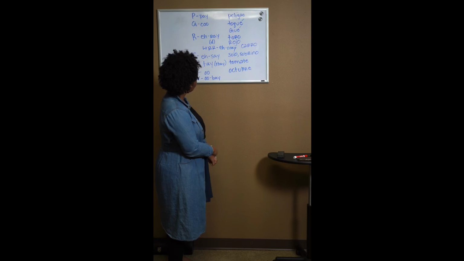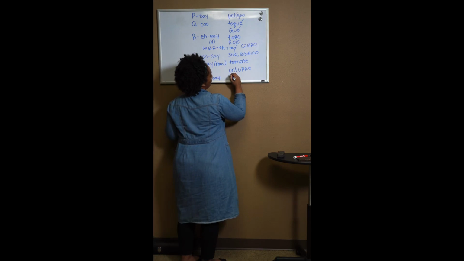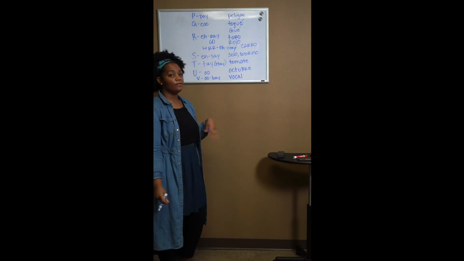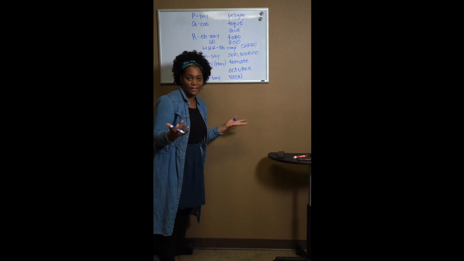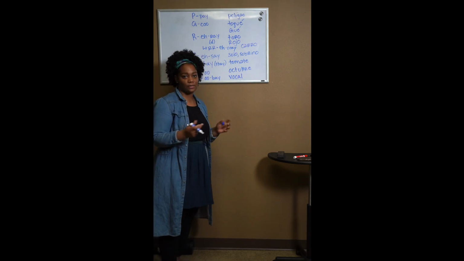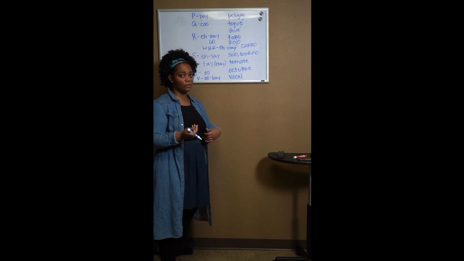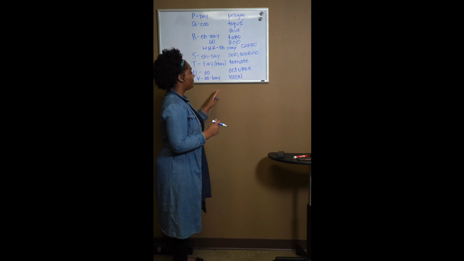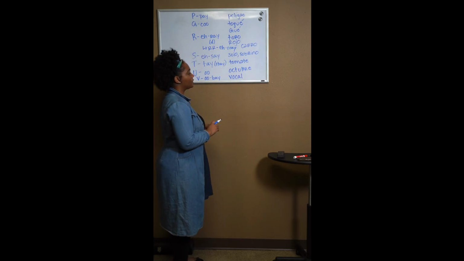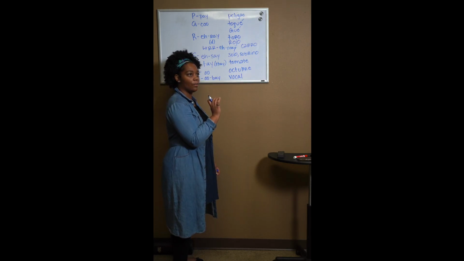Let me think of a word that has a V in it. I'll do vocal, right? Instead of saying vocal with a V, which takes a little bit more time, sorry, I didn't tell you what sound it actually makes. It makes a soft B sound. So sometimes people will get B and V mixed up when they're saying certain words, or if they're spelling it. Heritage speakers will get it mixed up when they're spelling certain stuff. But it does make a soft B sound, just like B does. So it's just vocal. Okay?